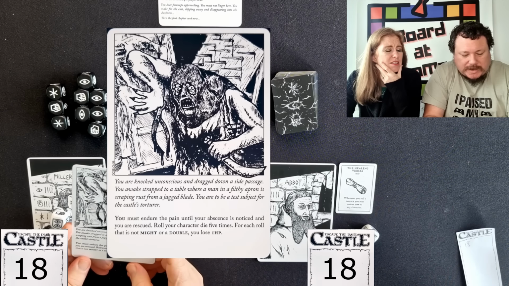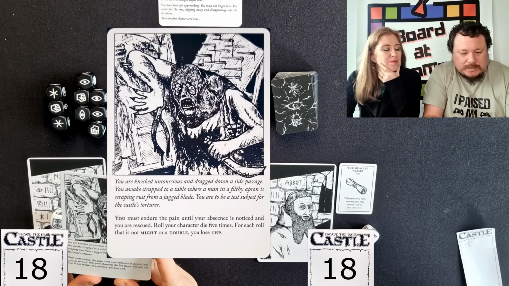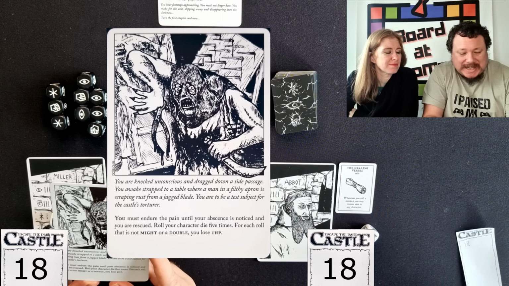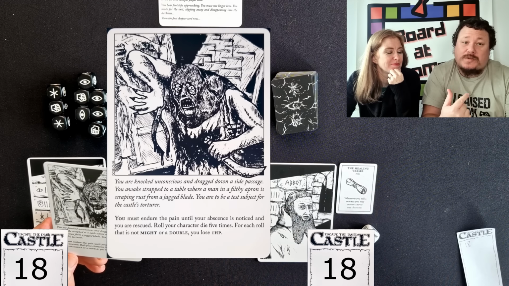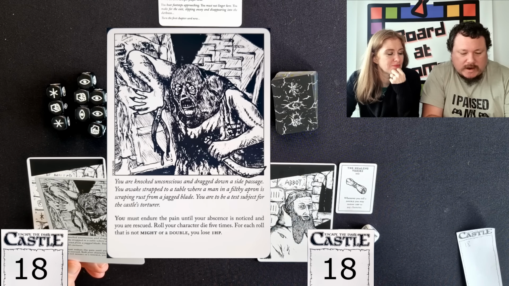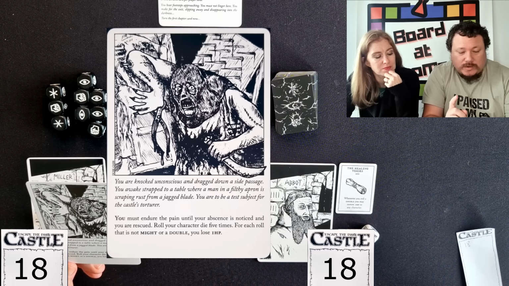You are knocked unconscious and dragged down a side passage. You awake strapped to a table where a man in a filthy apron is scraping rust from a jagged blade. You are to be the test subject for the castle's torturer. You must endure the pain until your absence is noticed and you are rescued. Roll your character dice 5 times. For each roll that is not might or a double, lose 1 HP.